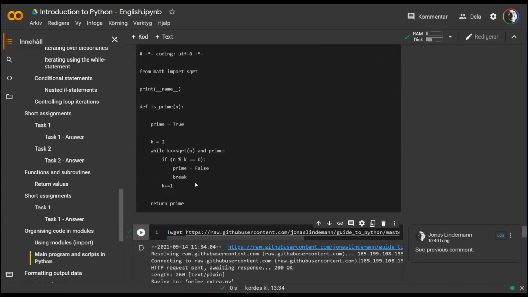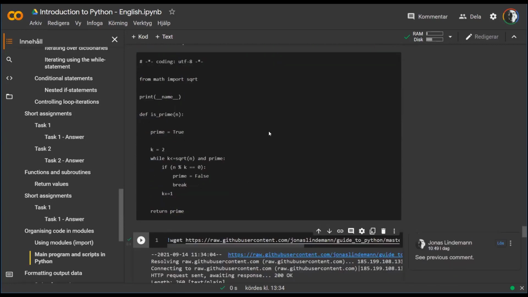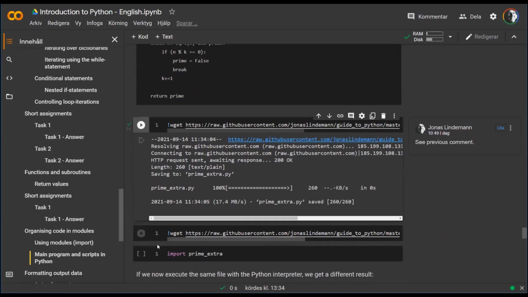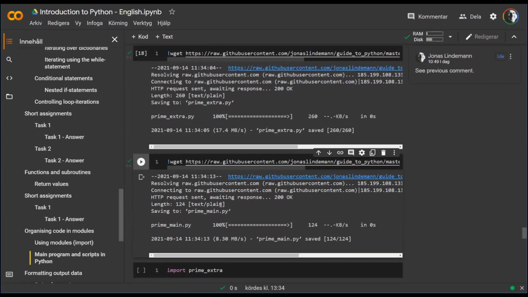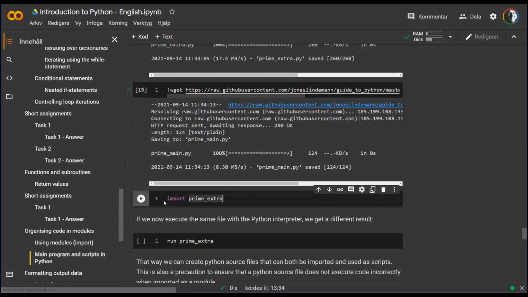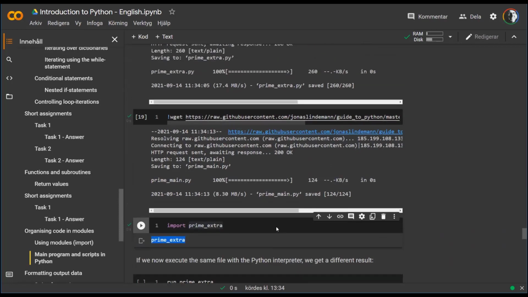I call this prime_extra in this case, so it's named a bit differently. And I have a prime_main here as well. So if I import my prime_extra here, it will print out the name of the module that it's in. So this is a way you can check things if you import it in different ways.